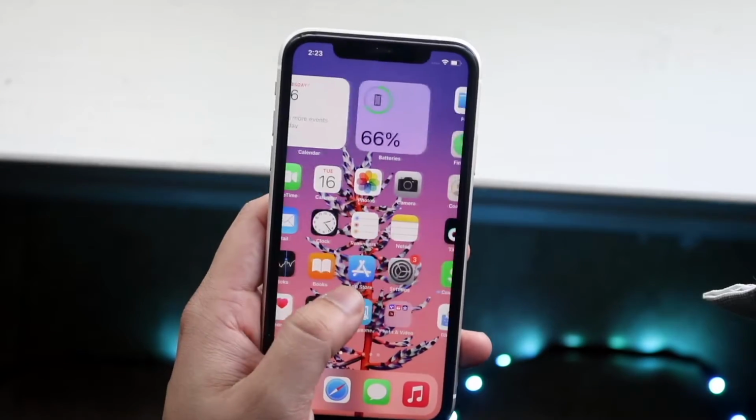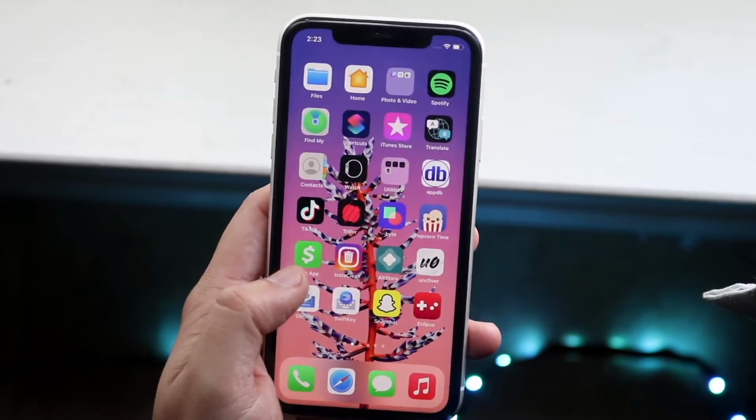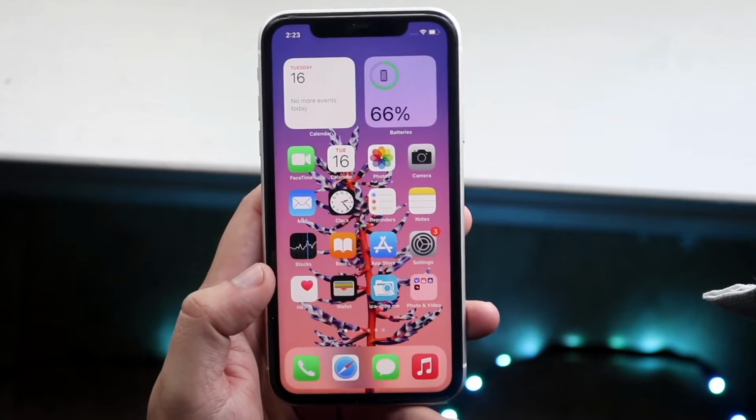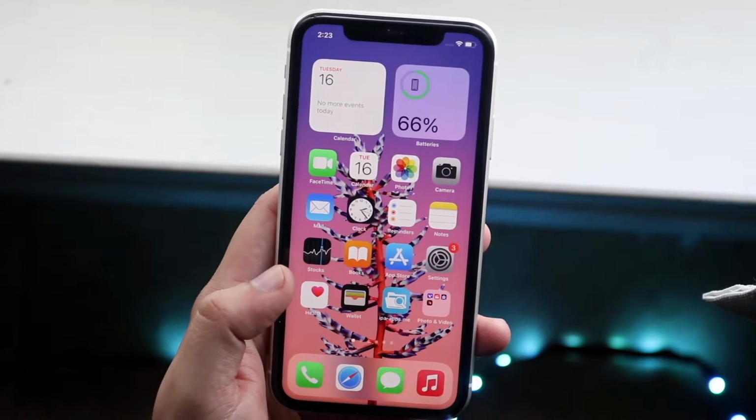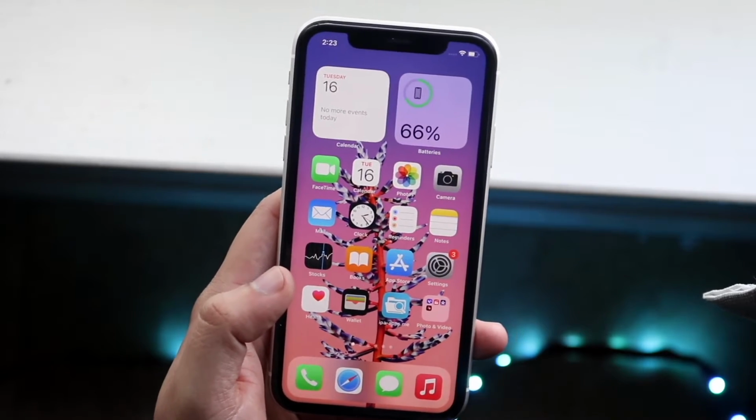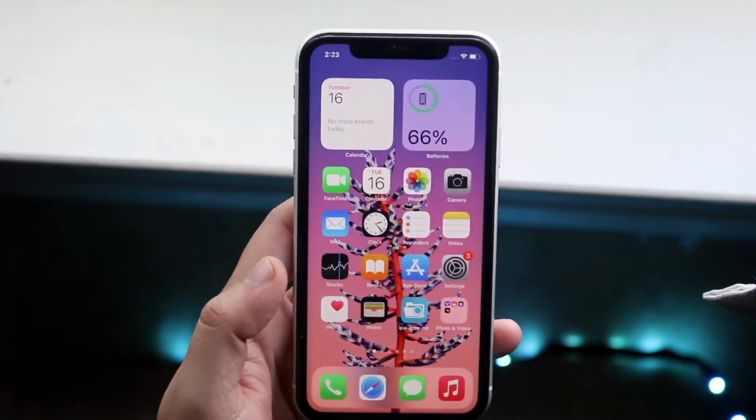that are on the App Store or maybe that aren't on the App Store anymore, and maybe you want to get them back on your device. So first of all, I'm going to go ahead and hit on how to recover your photos just in case you accidentally deleted them or whatever the case is.